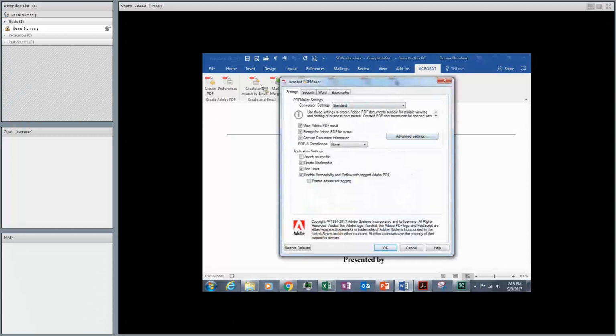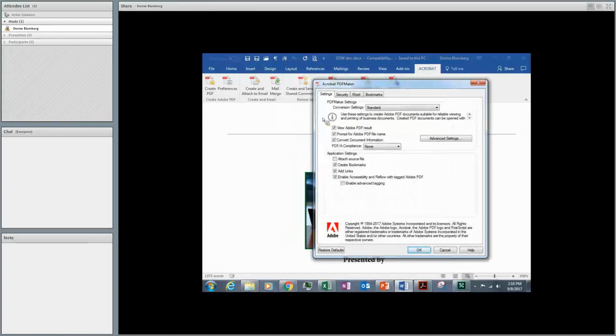So here I went into the Acrobat and chose preferences before creating PDF. Here are the settings, the standard ones. These are high quality print. Do you want that? You need smaller file size, etc. Or smallest file size. I'm just going to go with the standard. Then look at it. We can prompt for the name of the PDF if we so choose. This PDF/A compliance, I pretty much ignore. That's for long-term document storage electronically.